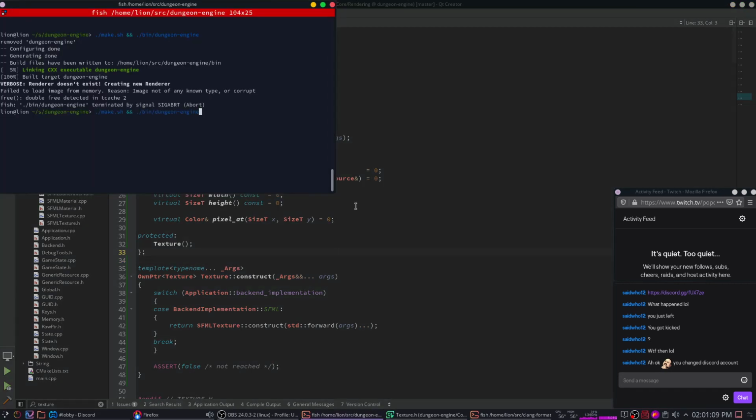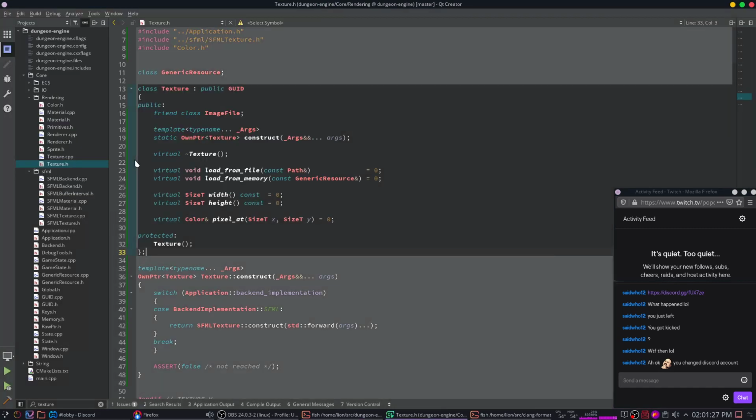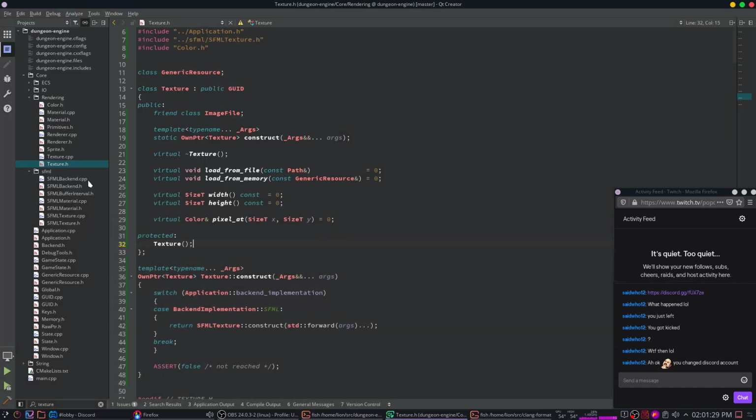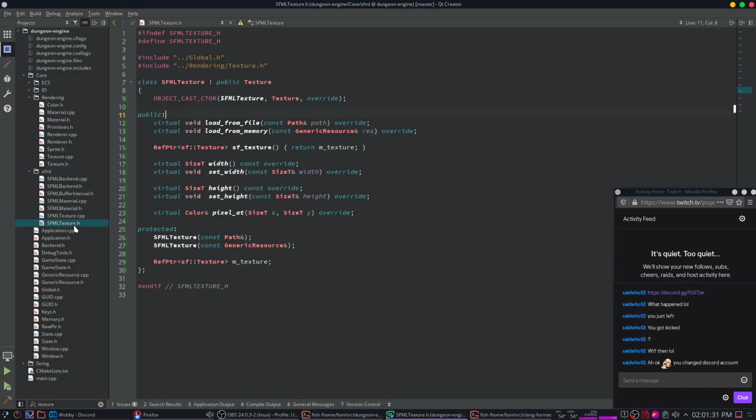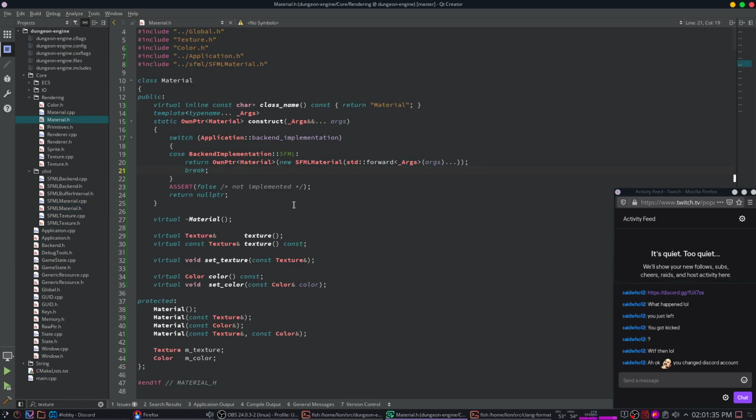Let's quickly see if it compiles at least. Would be magic. Oh no, of course it doesn't, because we don't have set textures override, but it doesn't actually override anything. Wait, really?